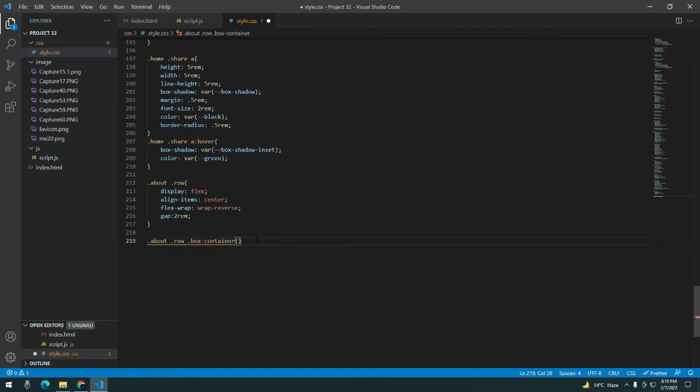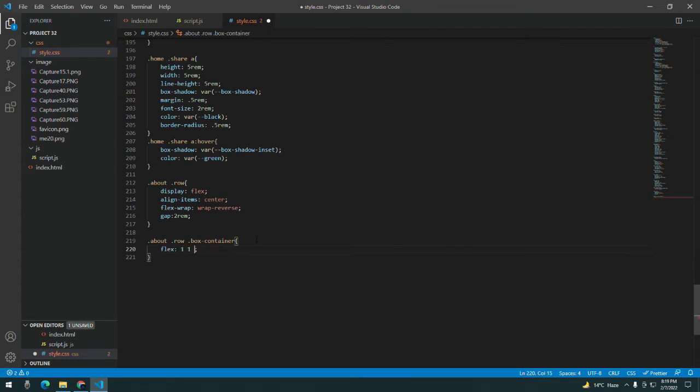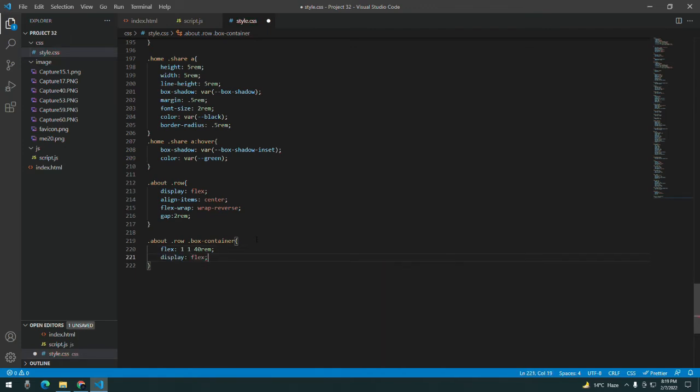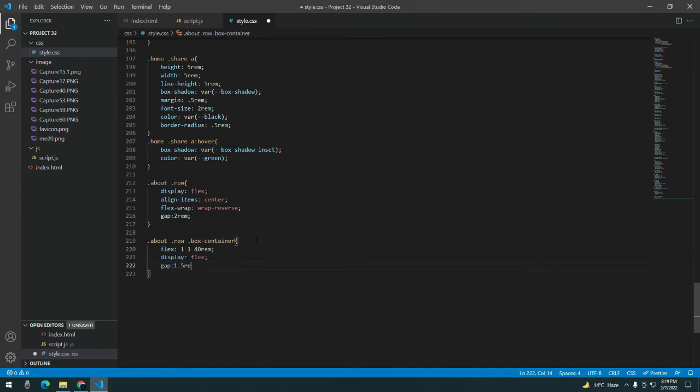Basically, inside the box container, I will give it a flex of 140 rem, giving it a display of flex, gap of 1.5 rem, flex wrap should be wrap.